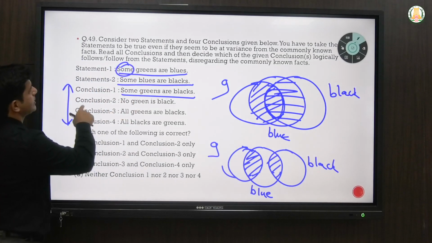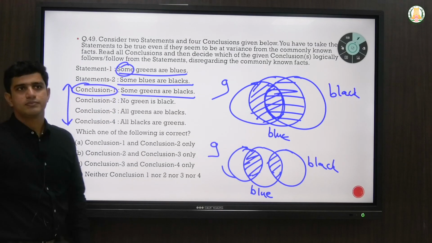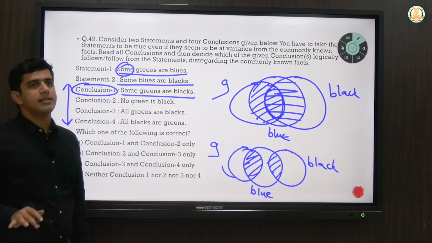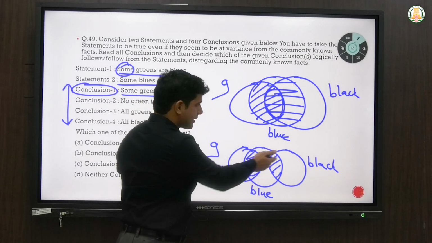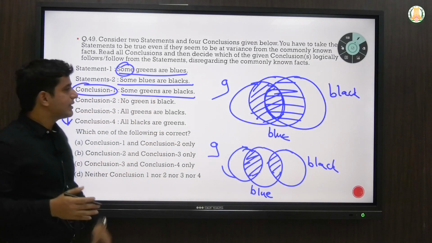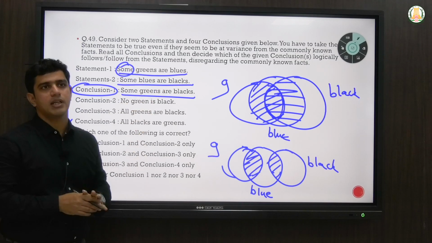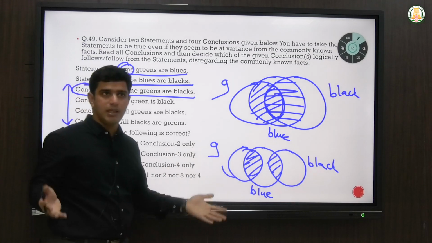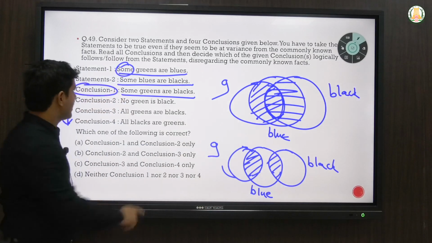But here, conclusion means just by the two statements you can conclude this. Just by these two statements, can you say this? Here you can't say this, because there is already a possibility where there is nothing common in green and black. Like conclusively, can you say whether greens and blacks have something in common? You can say no, you can't say conclusively. You can say possibly, but you can't say definitely that they have something in common. Okay. So this statement is actually wrong.